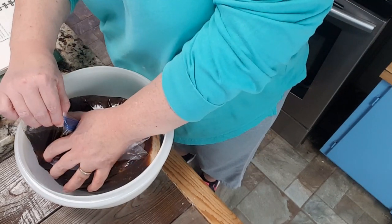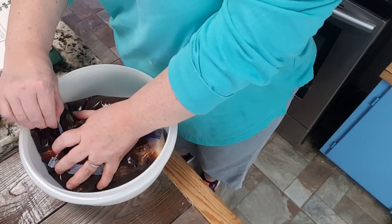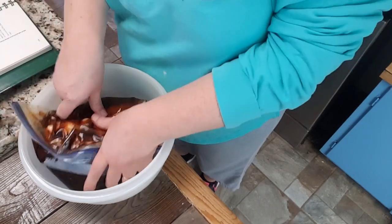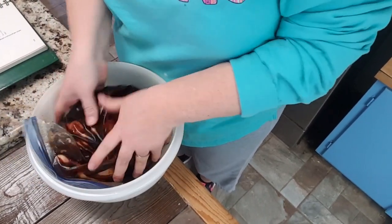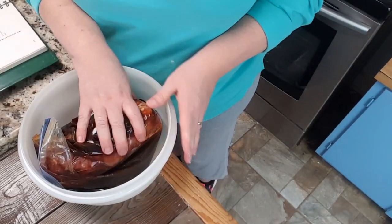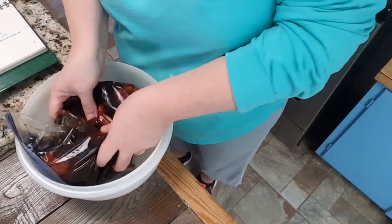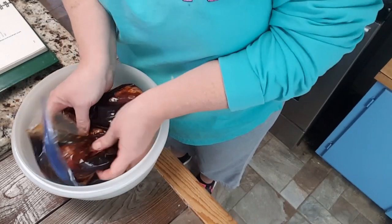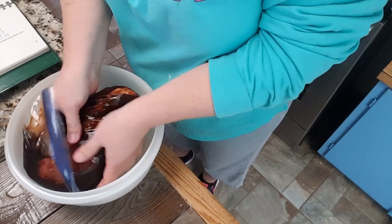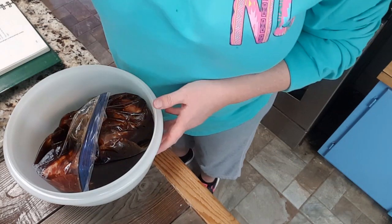I'm going to squish out any air, because if you've got air in your bag, that's less space for your marinade to occupy. So it's always good to get as much air out as you can, so it is completely submerged. I'm just going to let this sit right in this bowl. It was frozen this morning, so it has thawed. I'm going to leave it out because I want it at room temperature. I think it soaks in the flavors better when it's at room temperature. It doesn't seal up, and so we're just going to let it sit. I'll bring you back when it comes time to bake it.